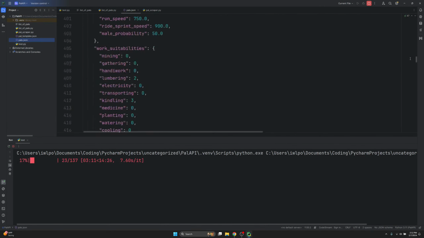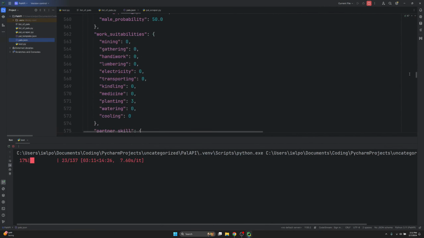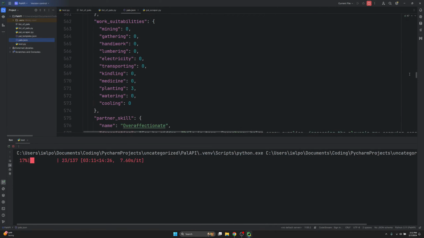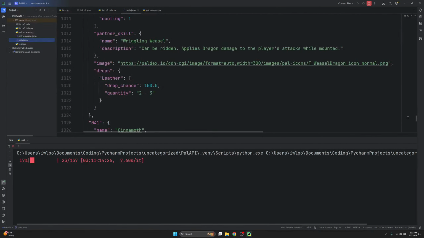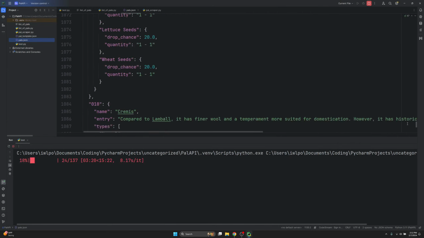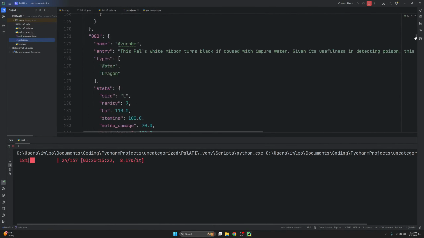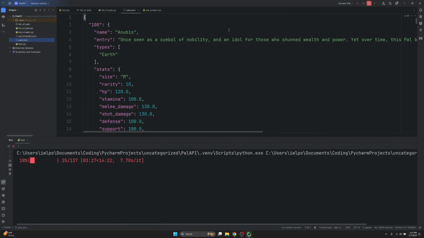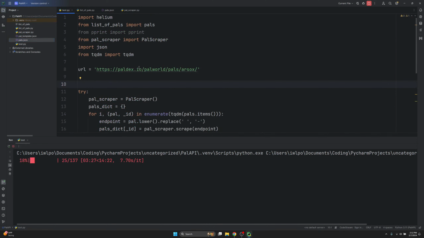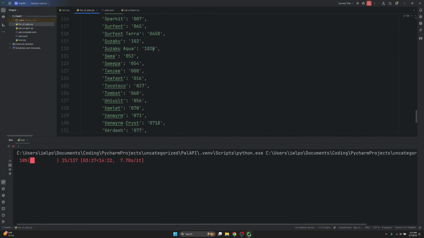Looks pretty clean. We can probably delete this since we're using the Pi version.